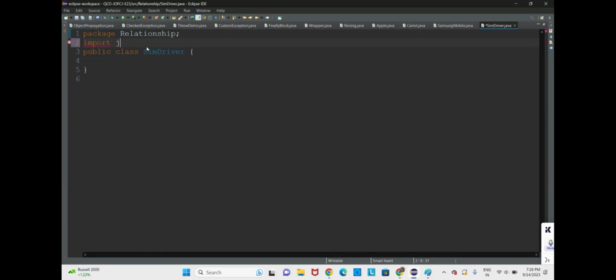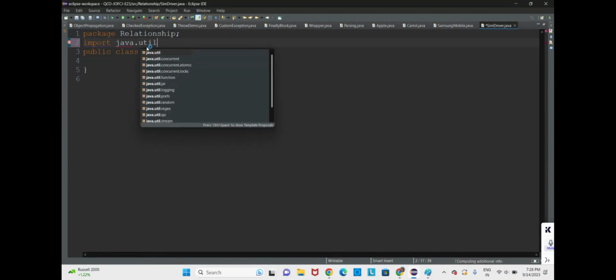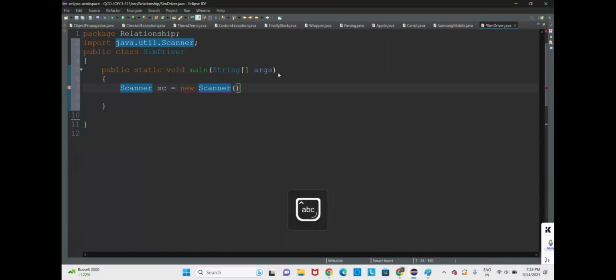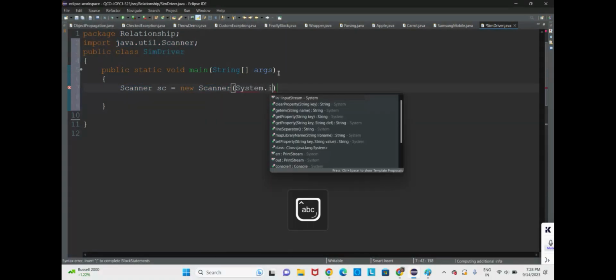So import java.util.Scanner, and here go for the main method, and we'll create an object for the Scanner class: Scanner ac = new Scanner(System.in).